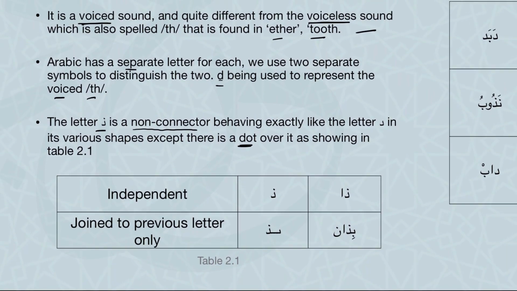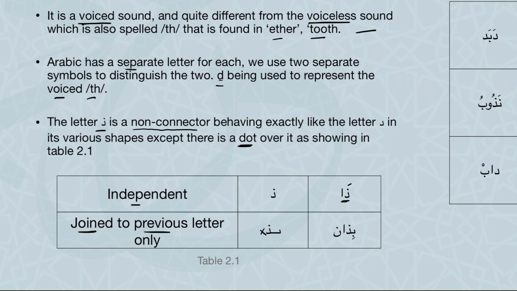If we look at how it's written, we notice that there's a standalone form, which is like this. You begin with it, and it doesn't connect to anything, and this would be pronounced "the". How did I know? Because there's an alif, so there is a small fatha here that acts like a long vowel because of the alif. The second shape of it connects only to the previous letter. If something comes before it, it connects, but nothing after it. It does not connect here.